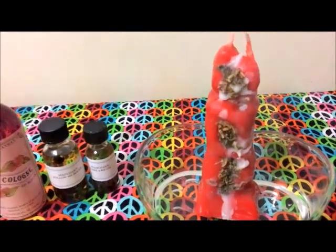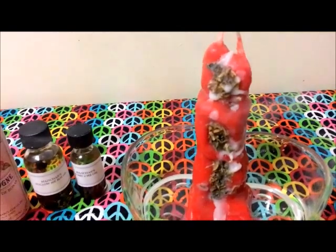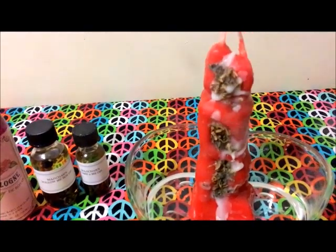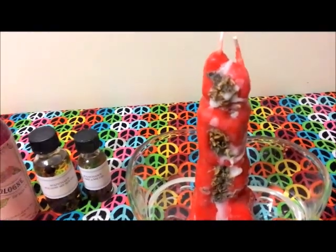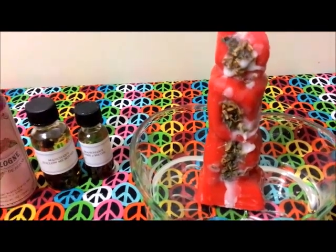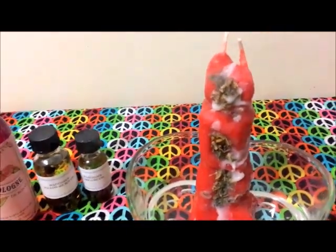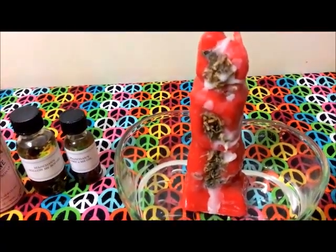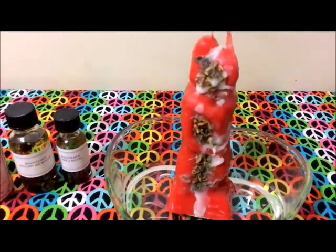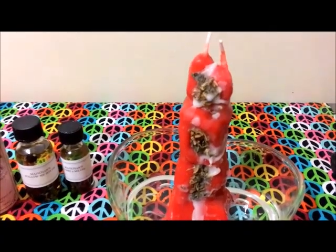I know a lot of people emailed me telling me that they use hot pepper and hot sauce and put it on the penis candles. I tell them I wouldn't suggest you continue doing that, because heating up that penis candle or the vagina candle with hot peppers and hot sauce, he's going to get an infection. She's going to have some kind of yeast infection. When you put hot spices in there, that's what happens. Using that hot stuff is really going to cause a lot of problems down there, so I wouldn't recommend using them anymore.